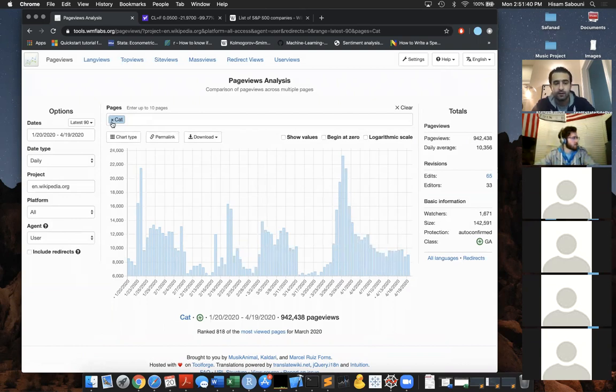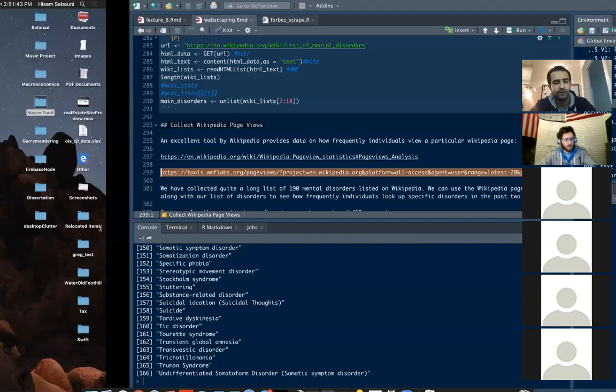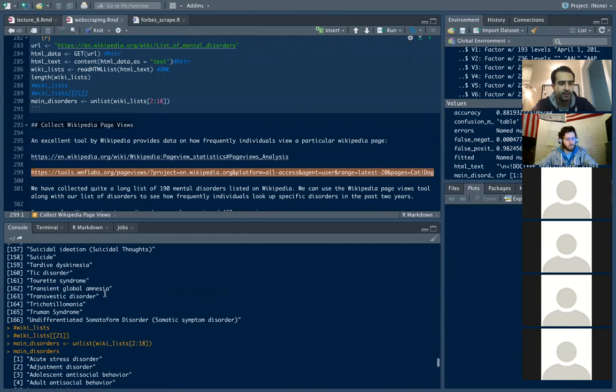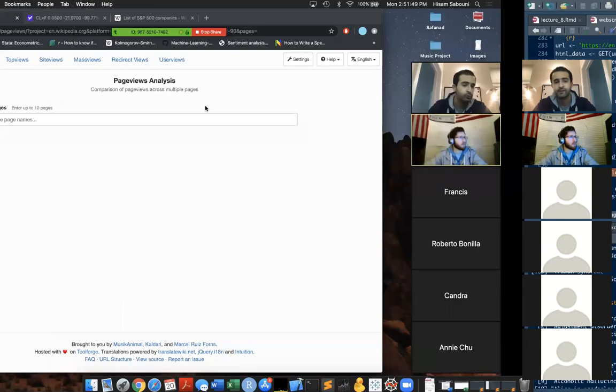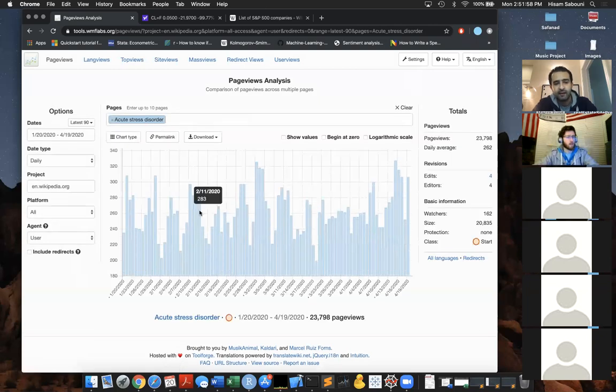Okay, what's another page we can look up? How about we look up one of these disorders that we collected, right? So how about we look up acute stress disorder, for instance. Okay, so if I type acute stress disorder and run that, we can see how many times acute stress disorder has been looked up in the past 90 days.